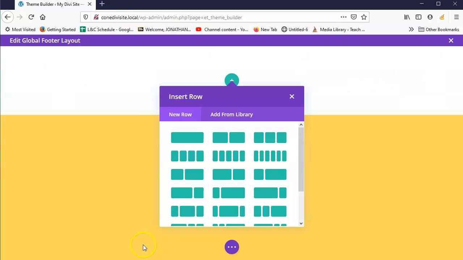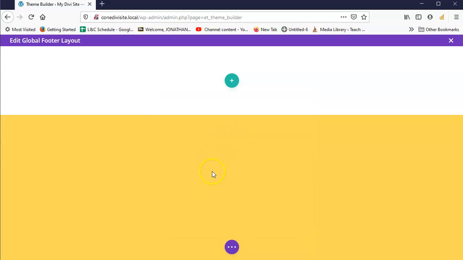So we're going to go ahead and go to add global footer and build global footer. And it's more or less going to be the same process as before. We're going to click on start building. And we will again choose the 2 columns. I think so, right? 2 columns. Anyway, we'll do 2 columns.